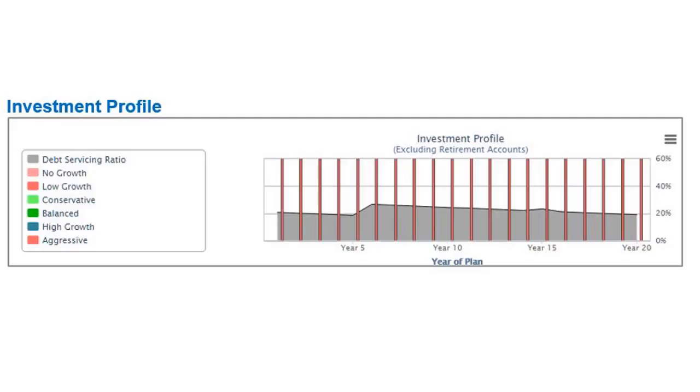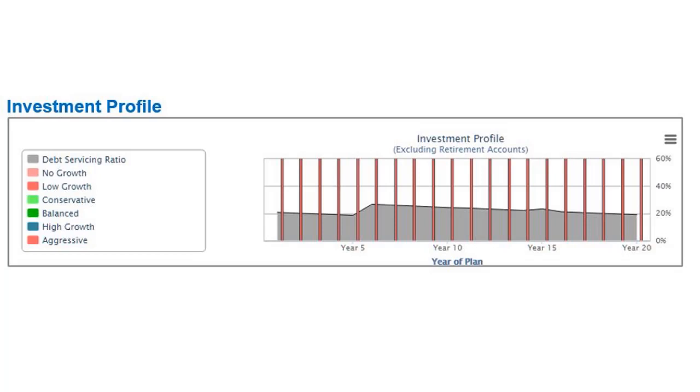Let's now look at investment and risk return profiles. These terms are describing the allocation of defensive and growth assets. The investment profile calculates the percentage of interest-earning assets, that is, cash and fixed interest securities, and allocates according to 5 bands with an additional band for 100% cash or no growth. The allocations are no growth, low growth, conservative, balanced, high growth and aggressive. In this example, the whole plan has an aggressive profile. This may be something you would like to adjust in the plan.